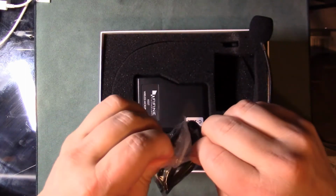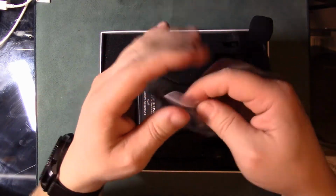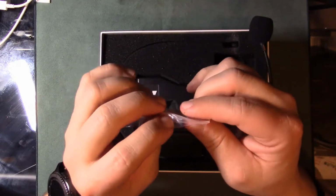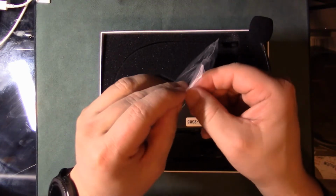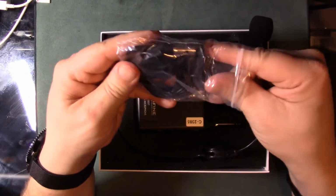Holy crap. Come on. Okay, Fifine, my first thing, first of all, is you need to change these bags to make it easier to open. There it goes. So that's the first thing.